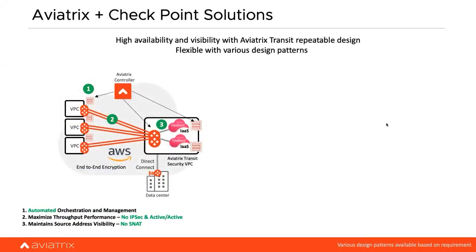Now let's take a look at the solution that we have come up with. In this architecture, I'm showing AWS just as an example. But if you notice now, in this security VPC here, we have deployed these Aviatrix gateways. And with the help of this Aviatrix controller, which is the brain of the solution, you can realize the complete automation and management of this entire solution. With the help of the Aviatrix controller and gateway, we can steer the traffic towards these CloudGuards with a policy-based approach without needing any source NAT or IPsec or BGP running. So you have complete visibility and you have the maximum throughput possible through these CloudGuards.